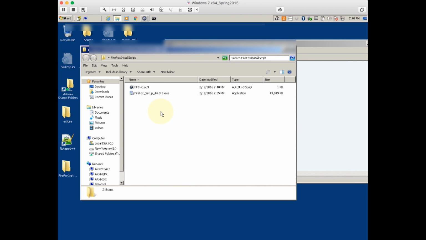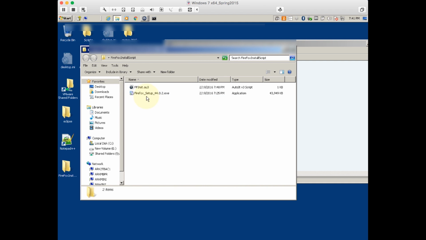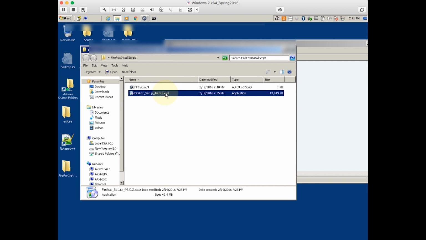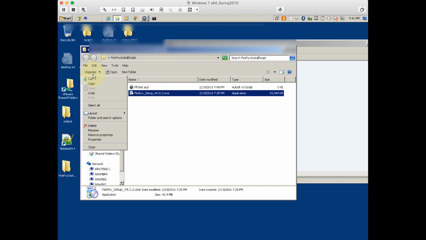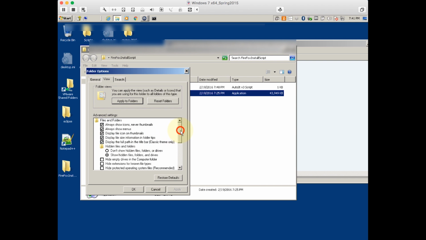Okay. Now I want to sidetrack real quick and show you a quick tip that you can do. You might notice on your computer that you may not see this .exe, right? It might just say Firefox Setup and then the version number. Now you can fix that so that you can see the file extensions simply by going to Organize and Folder and Search Options. And if you click on this View tab, you'll notice you've got a few different options here, okay? But specifically in this case, we are looking for this one that says Hide extensions for known file types. You want to make sure that that is unchecked, that the box is clear.